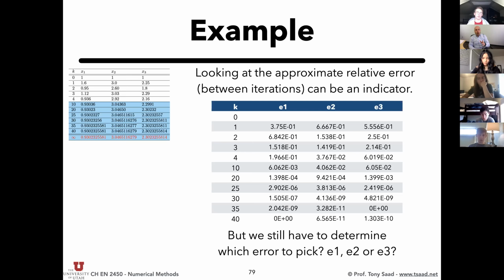You can tell the solver, I want you to stop after a certain relative approximate error has been reached. Typically, 10 to the minus 10 maybe, or 10 to the minus 5, depending on what is important for your solution. If you're dealing with large temperatures, for example, where an error of 2 degrees is not going to be a big deal, then you can set your relative error to 1 or 10. Okay, but if you're talking about quantities that are of order 1, so 0.5 and 0.7 and 0.3, then an error of 10 to the minus 5 might be more appropriate. Okay, but that's up to you to choose.